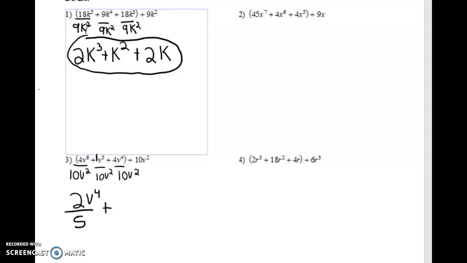So, that's going to wind up to be 1 over 10. You don't really have to write the 1 if you don't want to, because look what's going to be on top. There's going to be a V, right? Because it's going to be 5 minus 2, which would be V to the third, positive again, which is on the bottom. And then the last one, 4 over 10 again, so that's going to look like your first one. It's going to reduce to 2/5. 4 minus 2 would be V squared.